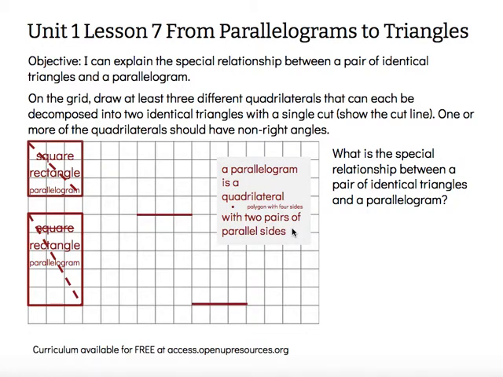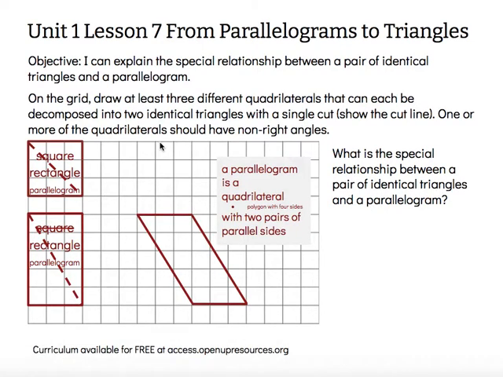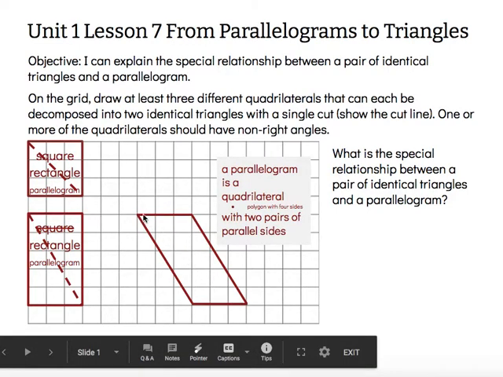And then I'm going to connect those vertices on the sides. And you'll notice that these opposite sides are parallel. If I extended those shorter sides forever, they would never intersect. If I extended those other sides, the longer sides, forever, they would never intersect. So they are parallel. So this is a quadrilateral that has 2 pairs of parallel sides, so it's called a parallelogram.